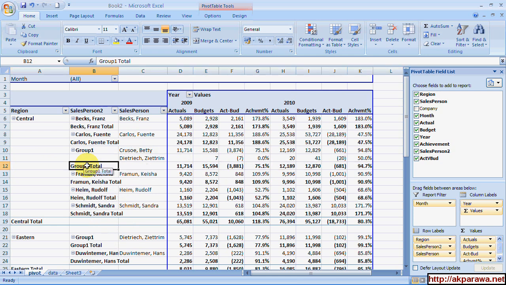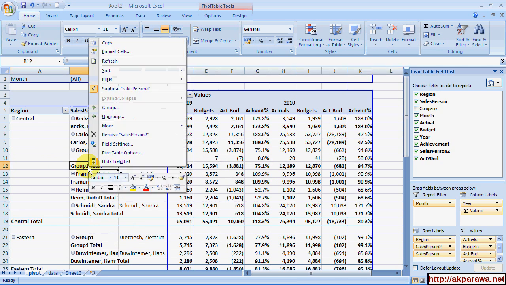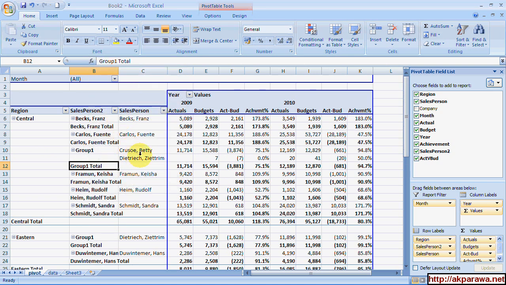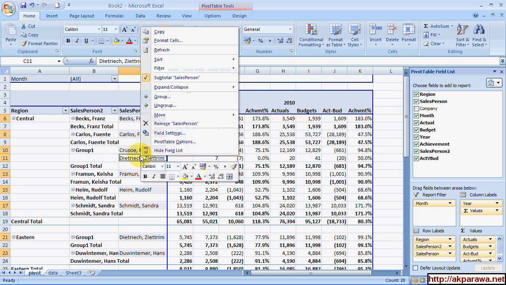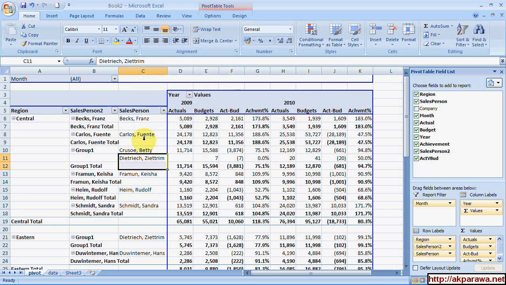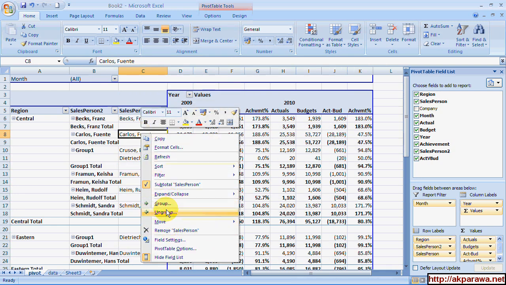What we can do now, and since we don't really need that, but that could be useful in some instances, if I right click on here, I can ungroup, or pardon me, I need to actually go into the salesperson because that's where we grouped from. Right click on it and do ungroup. Bear with me. Right click and ungroup.